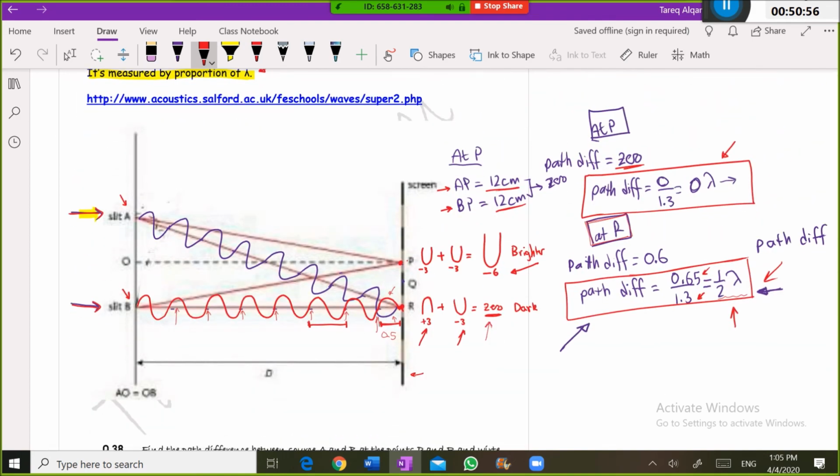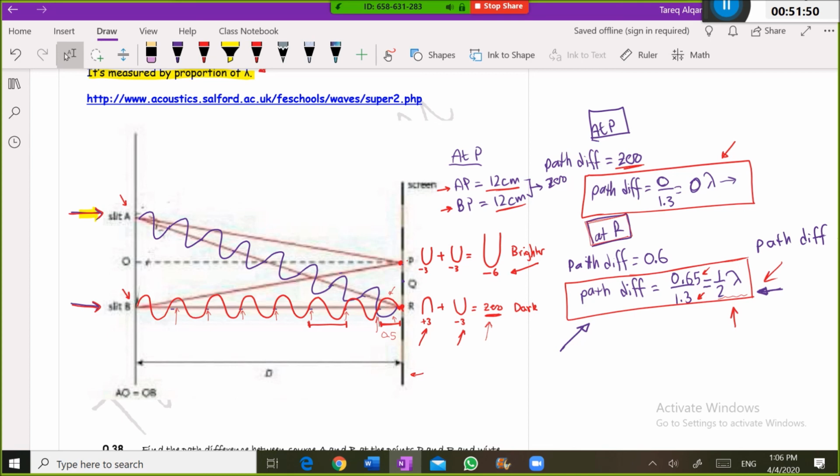To sum up, guys, the path difference affects what? Interference, or the overlapping of the waves. If the path difference is an integer of lambda, meaning 1 lambda, 2 lambda, 3 lambda, 4 lambda, 5 lambda, 6 lambda, 7 lambda, and the two waves have the same frequency or same initial phase, they will meet either crest with crest or trough with trough. Eventually I have magnified amplitude. If the path difference is half lambda, 3 over 2 lambda, 5 over 2 lambda, 7 over 2 lambda, or something like this, they will meet a crest with a trough, so the amplitudes will be cancelled out. So I will have a darker region.